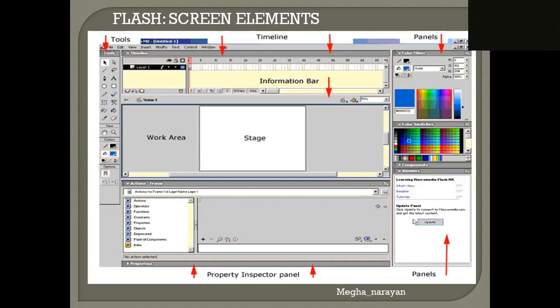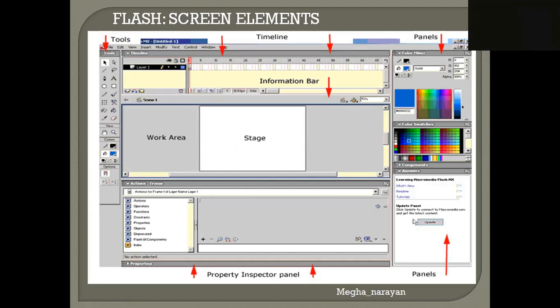Now here comes a different sort of area. Right now you can see two of them are labeled. One is the work area, another is the stage area. Just like the one we are doing in Scratch. In Scratch also we have a stage area. Hope you remember. So here comes the same thing.